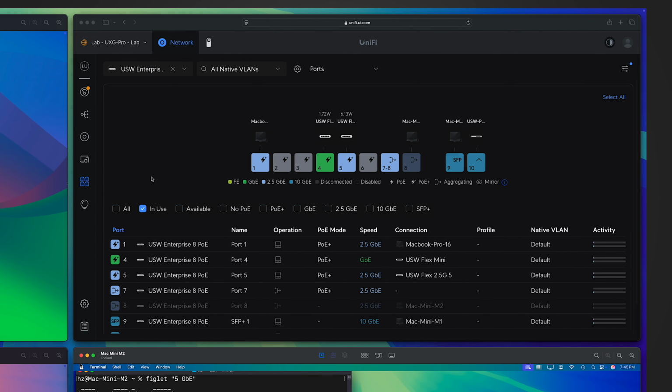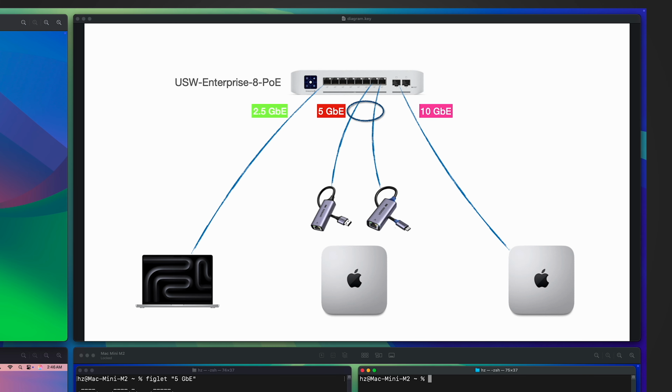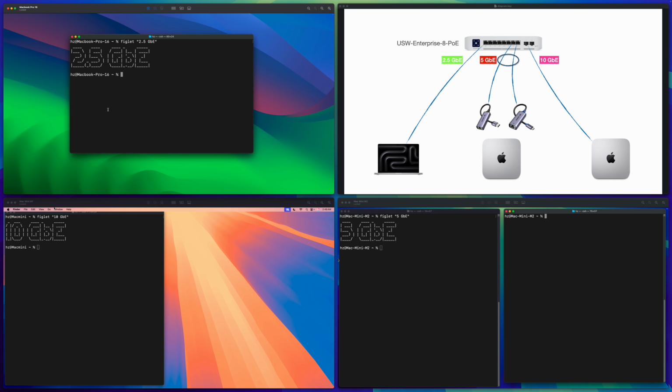From the switch, you can see this port 9 is connected to the 10 gigabit Mac machine, and this port 1 is showing light blue color, is 2.5 gigabit, and is connected to another Mac machine. Let's start the first test. Let me test the speed between these two computers and these two computers at the same time so that we can see the aggregated total network speed. I'm going to use iPerf3 to test the speed. So from the other two Mac machines, let me start the iPerf3 server.